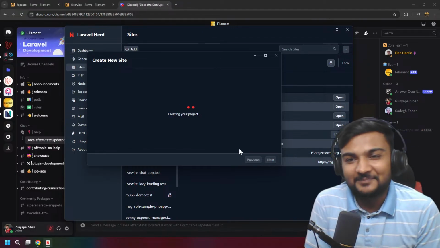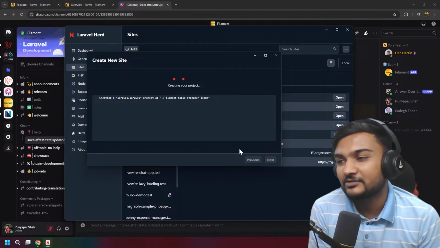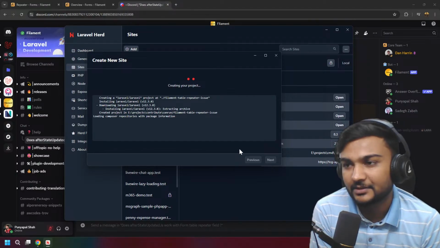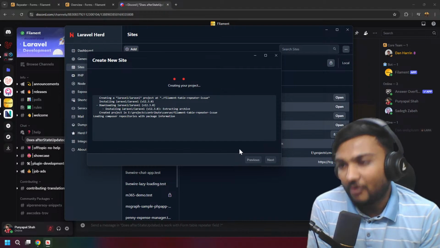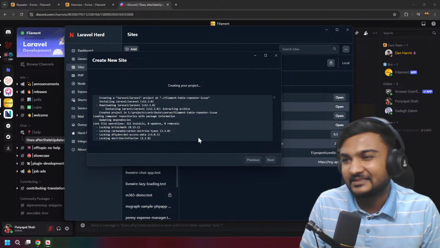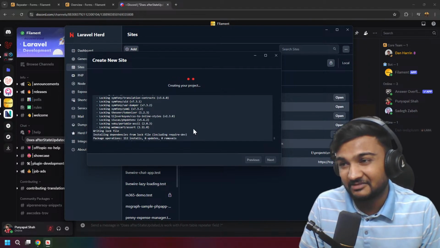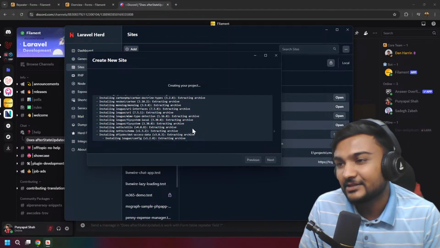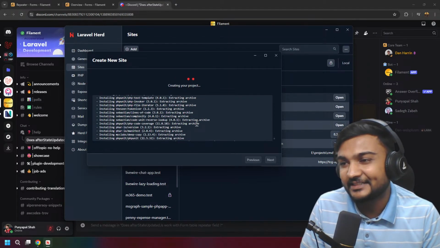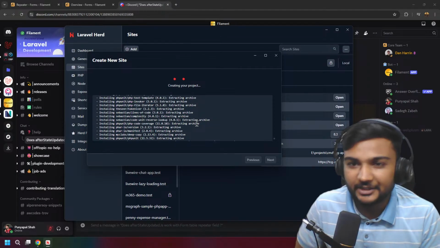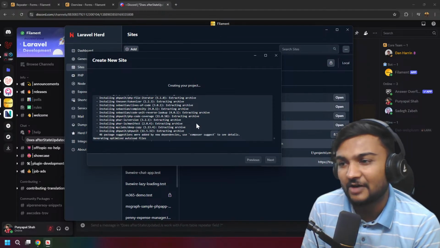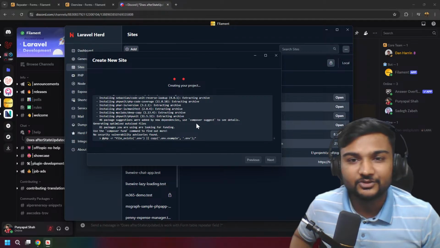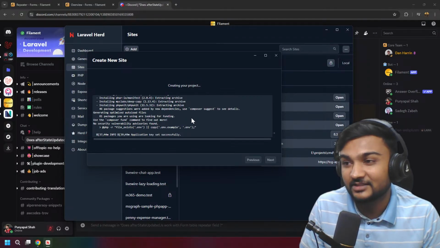Previously we needed to wait a lot while the project was being created in the background, but we solved that issue by adding my project directory to the ignore list of Windows Defender, and now it's fast enough to create a project and everything on Windows as well.